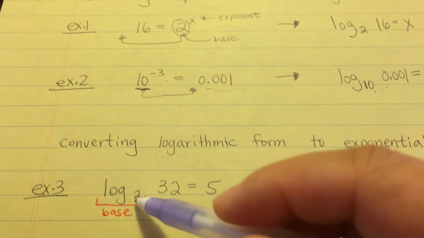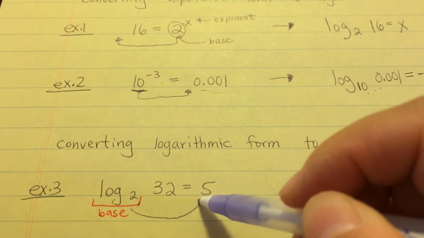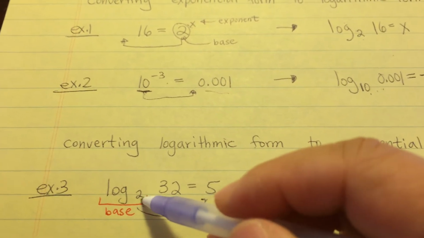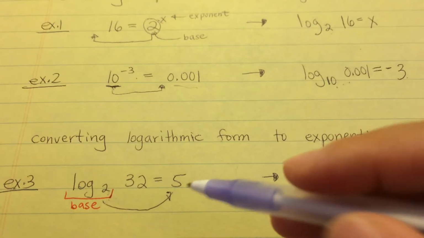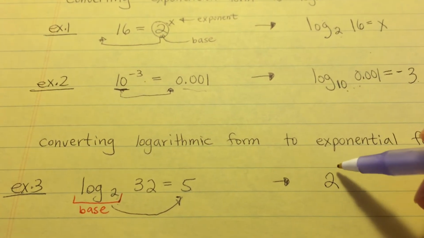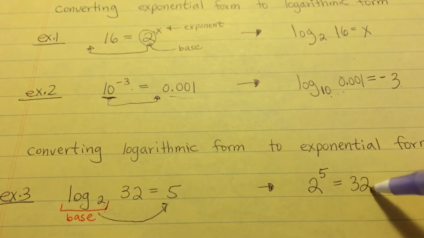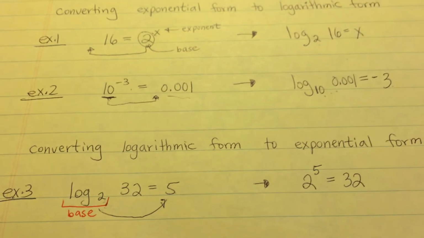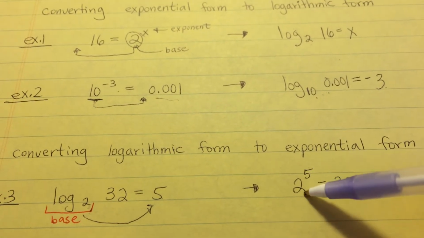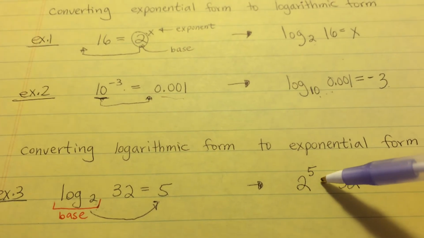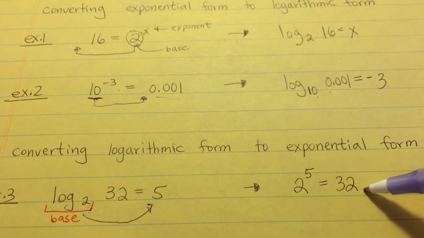So similar to this log base 2, remember, when it comes over, it's going to cross over that equal sign, and this base 2 becomes still a base 2. This 5 is going to get pushed up right there and is equal to 32, okay? If you look at this also exponentially, 2 to the 5th power is like saying 2 times 2 times 2 times 2 times 2, 5 times, and that should equal 32. That's how you check your work.